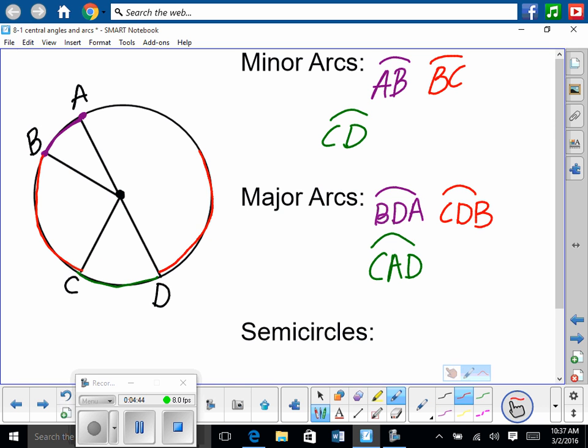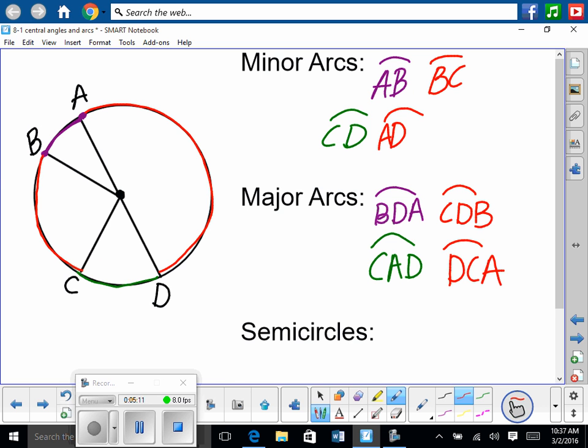This is a minor arc, right? It is a semicircle as well, but it's still considered a minor arc because that's still a central angle, opening up on an arc. So our minor arc there is AD or DA, it doesn't matter. So the major arc that opens up on it would have to be this way, and we'd have to do 3 points. So D, C, A. That would work.